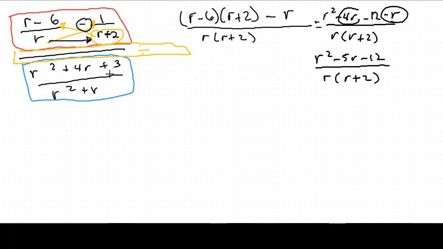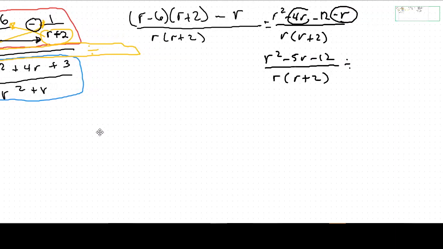And now I'm going to do the bottom part as a fraction. So there's actually nothing to do here except for to flip it, right? So I'm going to write these two things side by side with one another. So I'm going to write divided by, and that's going to be r squared plus 4r plus 3 over r. Is it r squared times r? Or plus r, right? Yeah, plus r.